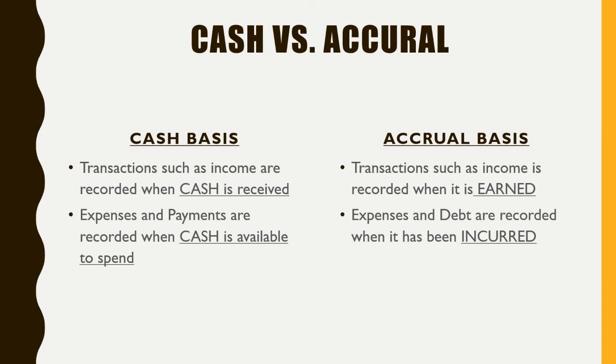You have to record when it happens. Okay, so for example, I have a sale, I record it the day it happens, because I earned it, I earned my sales. And then the second part is it's when it's incurred. You record expenses and your payments when incurred. So the example I gave you was a bill, right? Because a service has been provided and done for you, you're getting billed for it. So therefore, you have to recognize that something has happened for you.